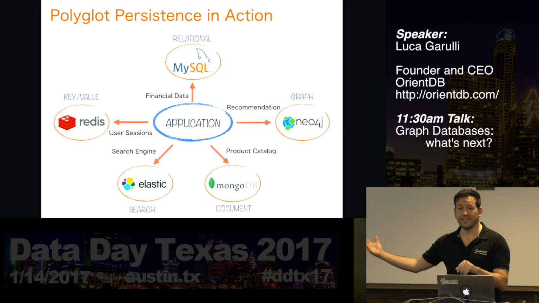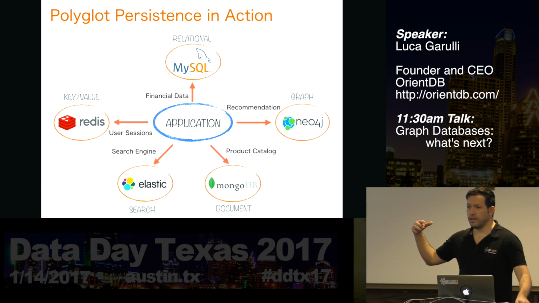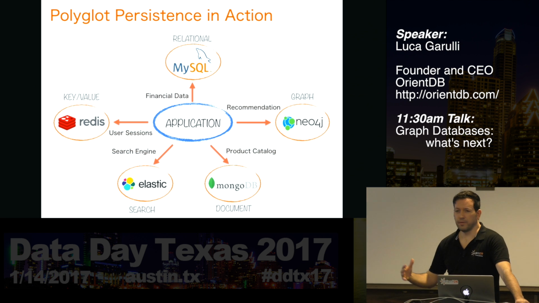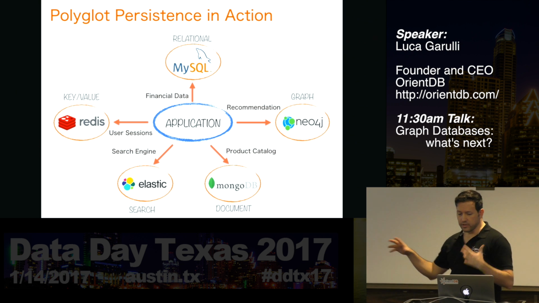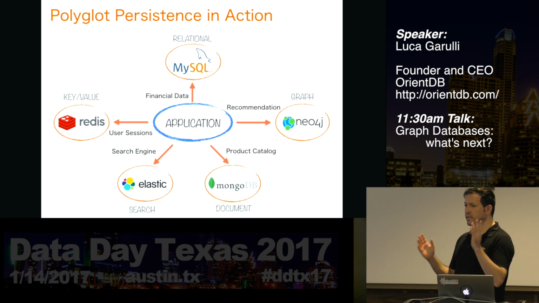So you need something like Elasticsearch or Solr that is looking into all your data. And then maybe you want everything to be super fast, so maybe you put a cache in front of your application, or just store the session data of users. And maybe you use Redis, a super fast key-value store. So your application is getting more complex than, I don't know, 6 or 10 years ago, where you just had one choice, the relational base.